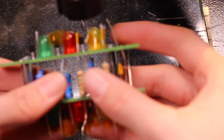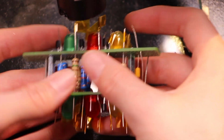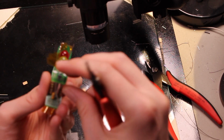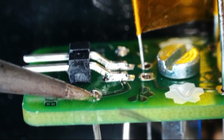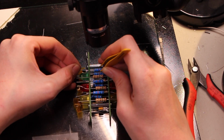This is already feeling interesting, like some kind of abacus with these resistors rolling around. Yeah, I would love to try something like this with surface mount components. Okay, those seem reasonably straight. I'm gonna resolder them on both sides. This two-stage soldering thing where I trim it and then make it look good is a little more work, but I think it's worth it on a board like this.